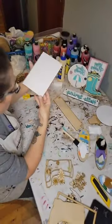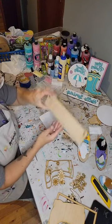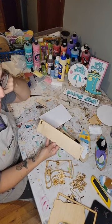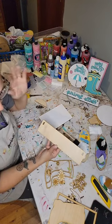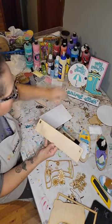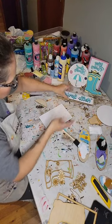Look, a little whitewashed. You're also going to paint your little name sign here. You're going to paint that white too. Like I said, I'm skipping that part just to save us a little bit of time. You can obviously pause it, paint, come back and catch up with me. But that'll get painted white as well.